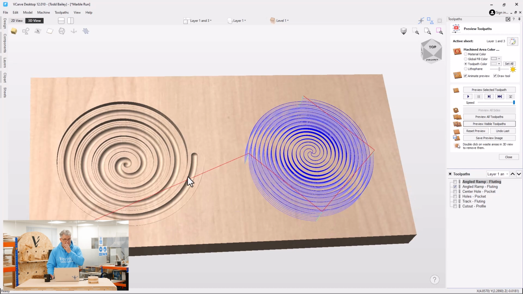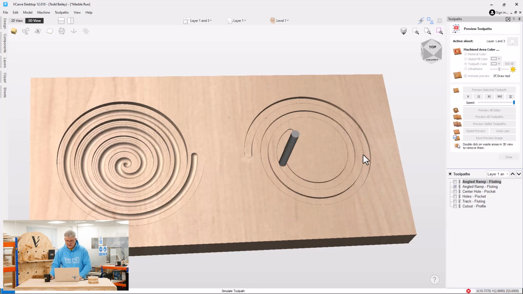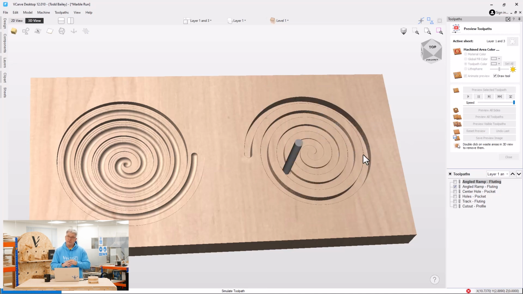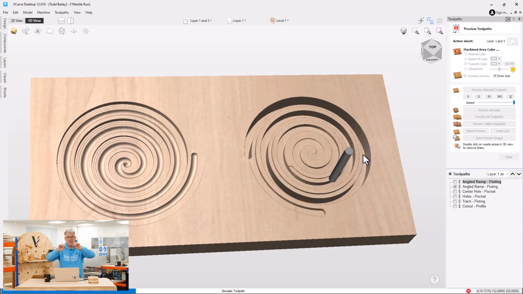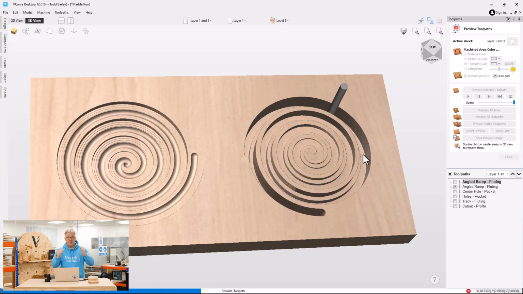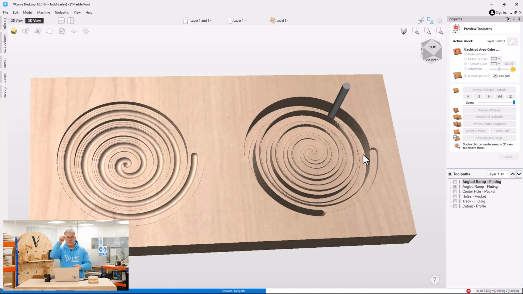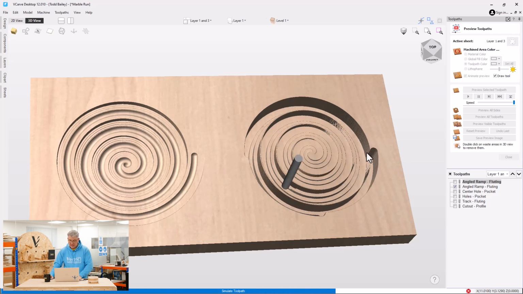So this is the reverse of this. Instead of it being a dish, this is actually going to be like a mound. If we preview that toolpath, this looks exactly like what we saw in the first file that I created with this spiral, showing that I had to reverse my start points to get the first version to make it more of a dish. And this was sort of the original thing where it rounds up into the middle. This is mainly just so that when my ball falls through the hole in the top, it has a way to run down to the edges.